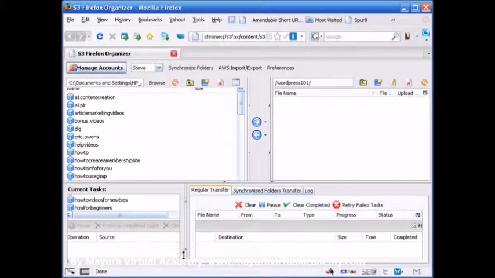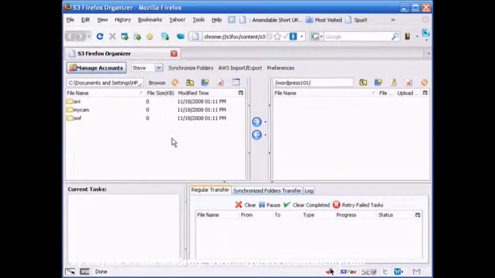And if you take another look at the S3 Organizer, same thing. On this side is where my computer is, and this side is where the internet is, or the S3 account. Again, you simply select the file or folder or directory and then hit the appropriate button or click, hold, and drag it over to the S3 account that you want it in. And again, we're going to go over this in greater detail when we get to those particular videos. I just want to give you a visual idea as to what you're going to be working with once you get the S3 account set up.